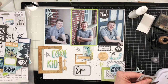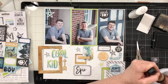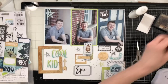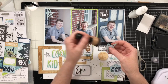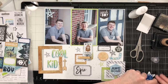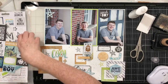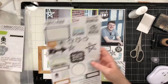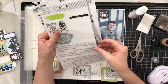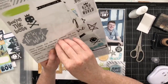Another thing I'm being very, very careful not to do, and this could just be a pet peeve of mine, is I'm being careful not to repeat any of the sayings. So for example, I have "epic" on that label, and I was very careful not to put "epic" anywhere else in the layout. That's just my personal preference. I'm sure there's nothing necessarily wrong with it, and sometimes I will repeat a phrase if I need to, or if I don't mind how it looks. But for this, I thought there was enough variety in this collection, and I had enough phrase stickers that I could vary what they all said.